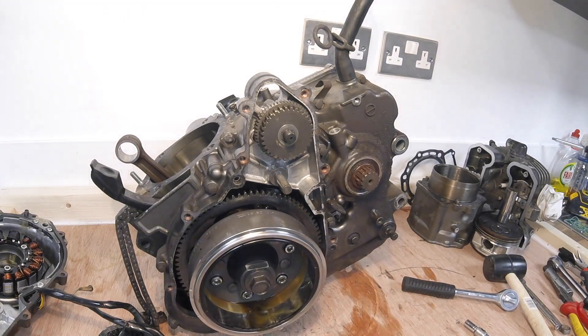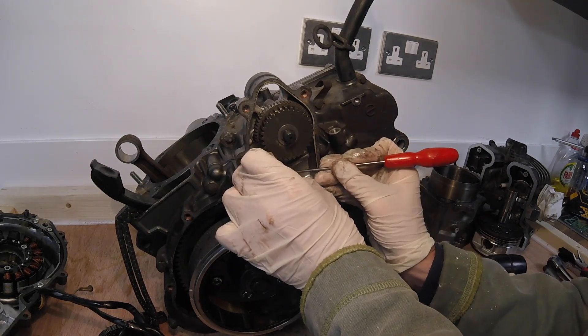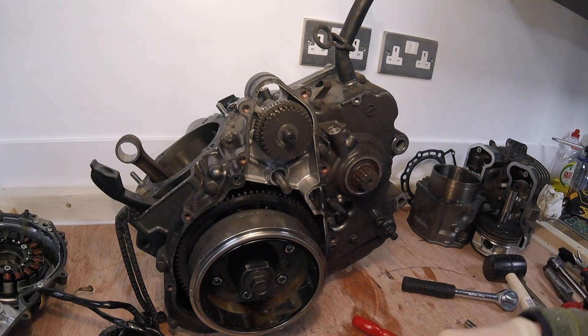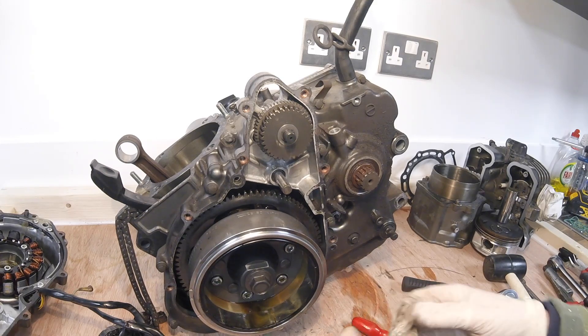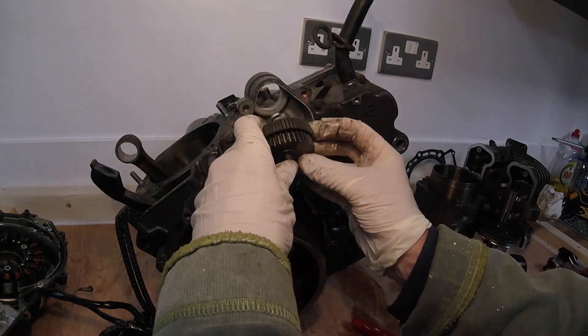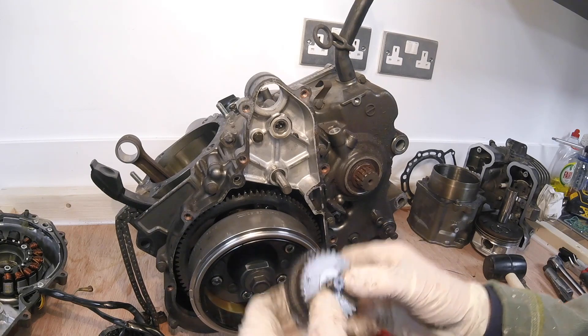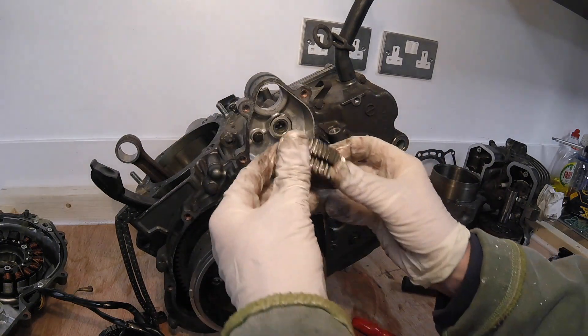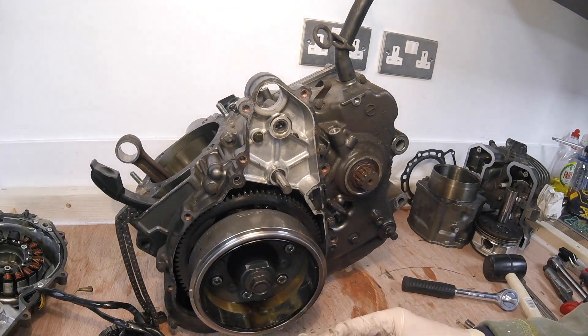Getting oily now. I don't know if these are different thicknesses - let's find out. No, they are the same, so it doesn't really matter what goes where. So that's one - let's try the top one. I would imagine it's the same looking at it. The other whole thing comes out again - there's washers at either end, just stops in there. It's presumably a way of getting that apart but I won't do that, it doesn't need to come apart.